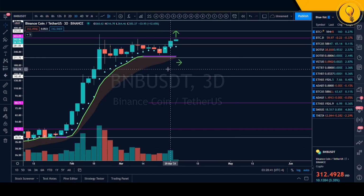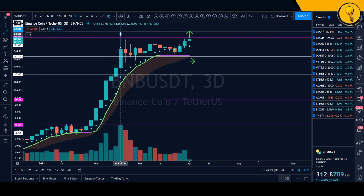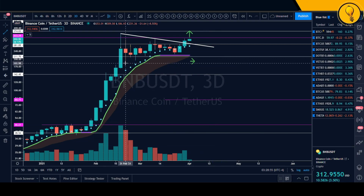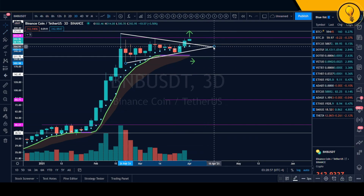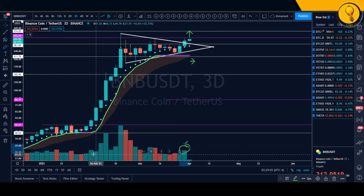Now, I believe that the setup that Andrew had on his chart can be drawn out here too, which was that beautiful symmetrical triangle bull flag. Right, I'm going to draw that out for you. And this is it. Okay, this is the upper bound of the symmetrical triangle. This is the lower bound of the symmetrical triangle. And as you can see, we have a break with, guys, with volume confirmation. Okay, this is a nice, beautiful break.